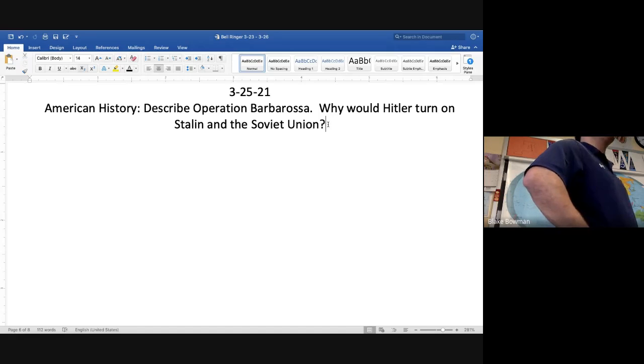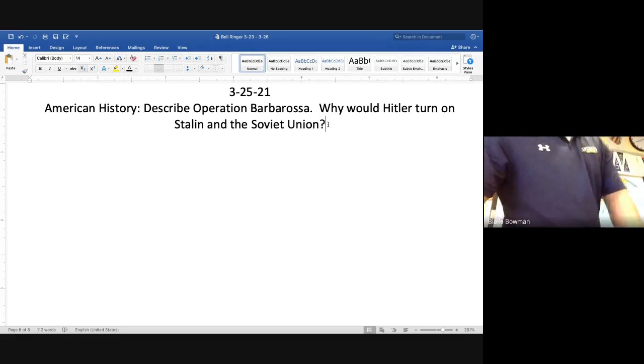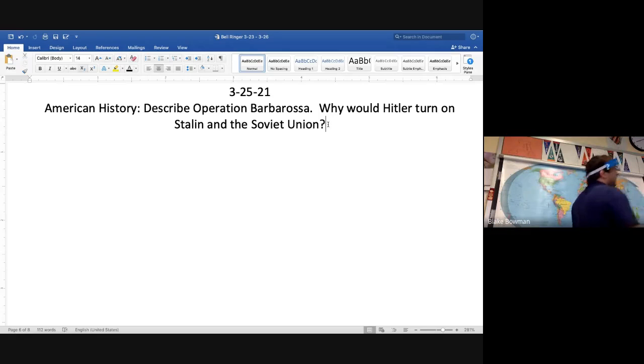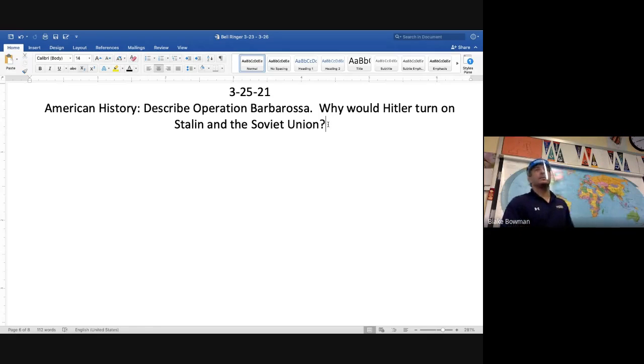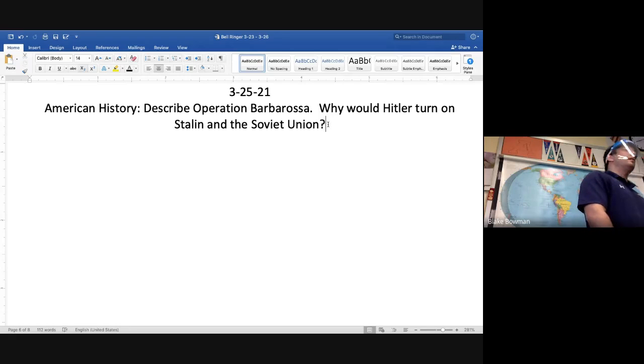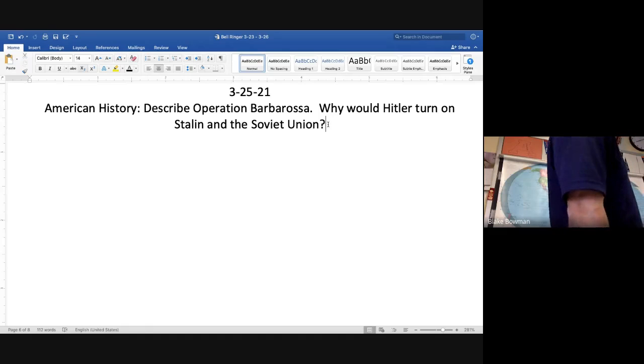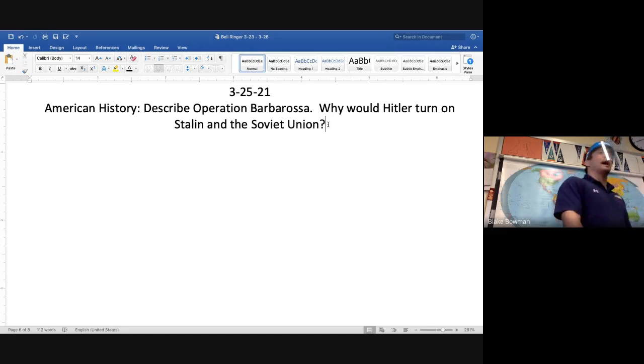You guys remember those political cartoons with those two jabbing each other in the back as they're holding hands and hugging each other? All right, sooner or later, Hitler would probably turn his back. But we know that Stalin, for some reason, thought that this agreement was a little bit different. Even after the Treaty of Versailles, once Hitler ripped that up to shreds and didn't follow it, even after the Munich Agreement, the Munich Pact, he ripped that to shreds and didn't follow it. For some reason, Stalin thought, Hitler won't do this to us, right?